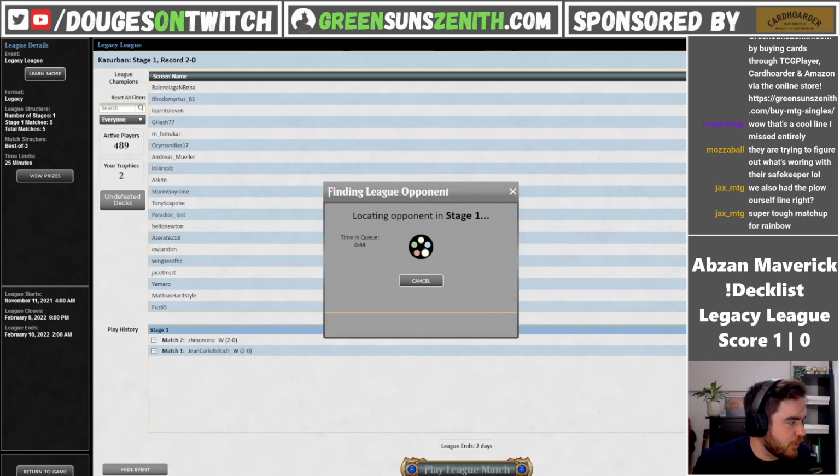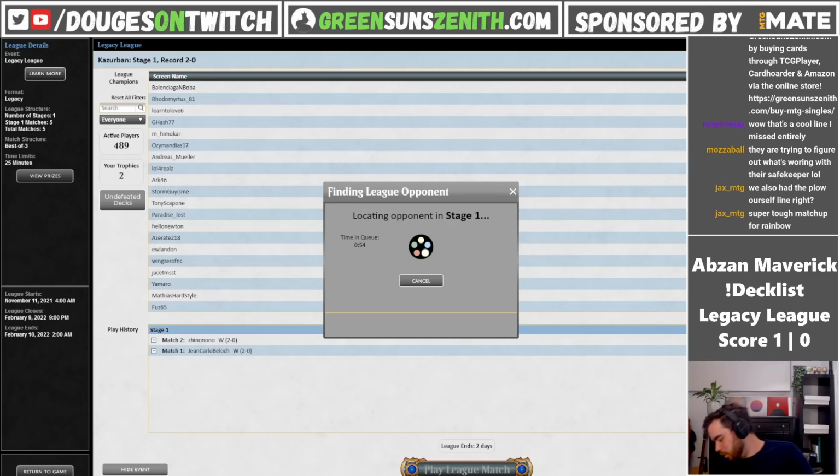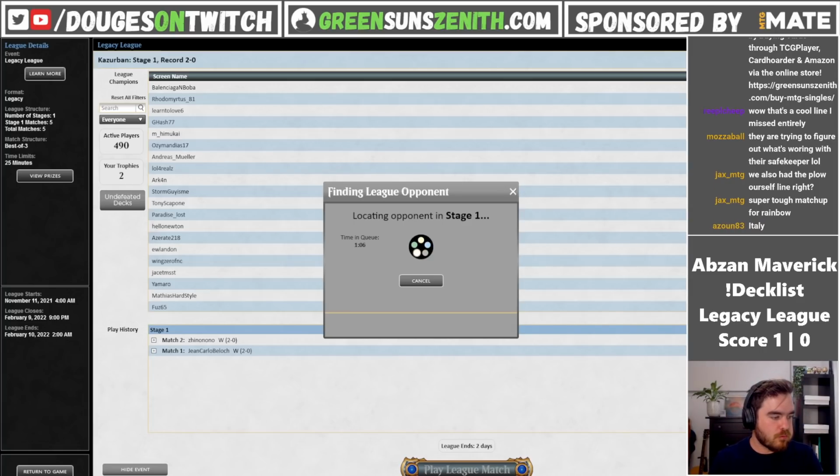Hey Zon, thanks for the follow. Hope you're well. Let me know where you're from. If you play Legacy, what do you play in Legacy? If you like bananas? Bananas? One of the best GP snacks. You're from Italy? Very cool. Italy has a pretty nice Eternal scene.